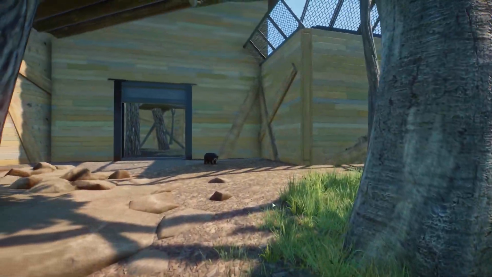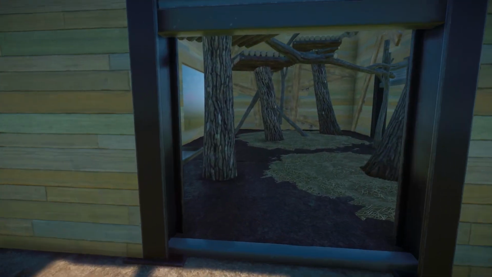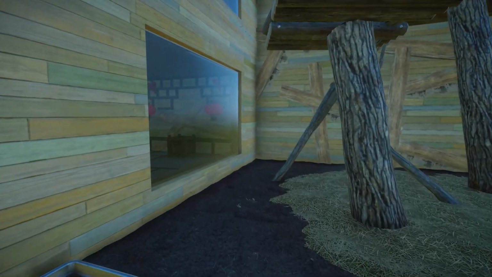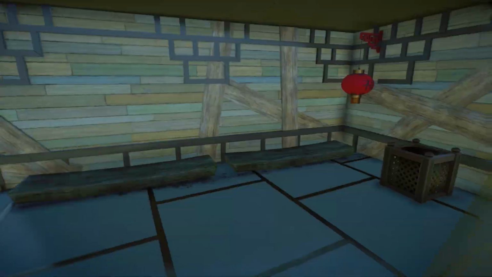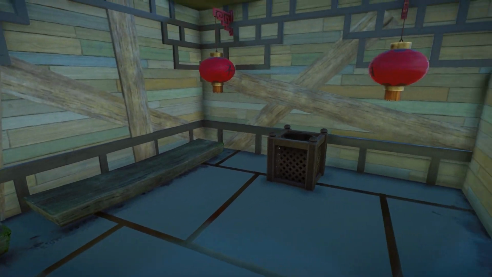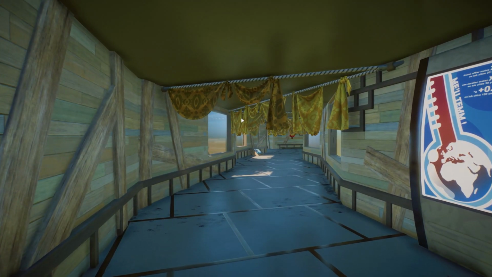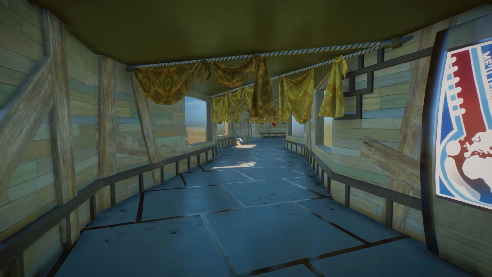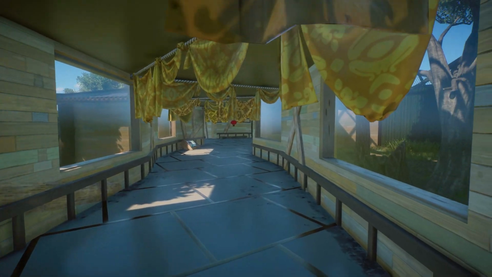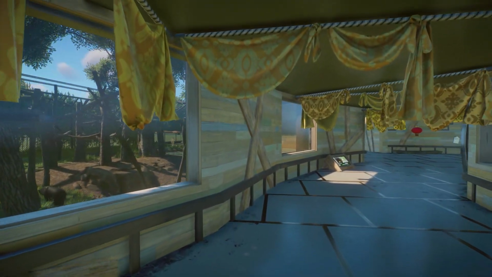Hello, little guy. There's the little baby one. God, these guys are smaller than I remember them being. This is the den in here. Very cool. I kind of went into the exhibit prematurely. Let's go back into the guest area. Love these little benches on the ground, trash can, little lights, details on the wall, the fabric hanging from all the rope on there. Really, really cool. Oh, I love this one.